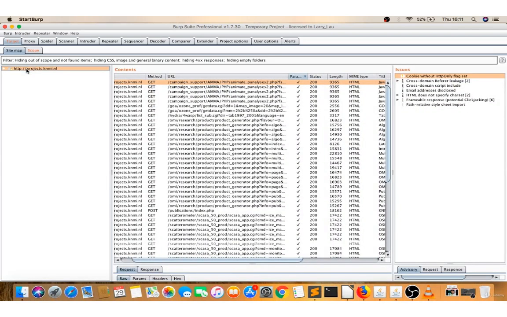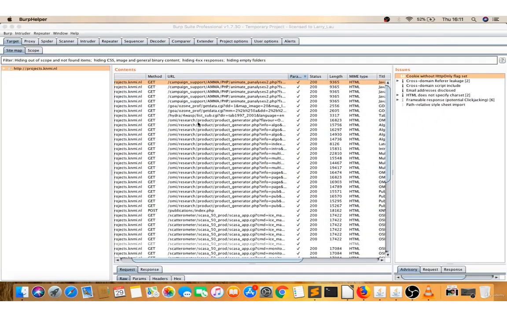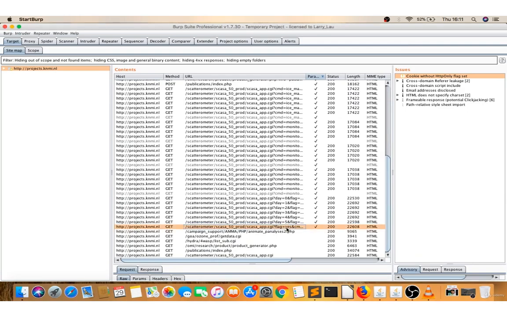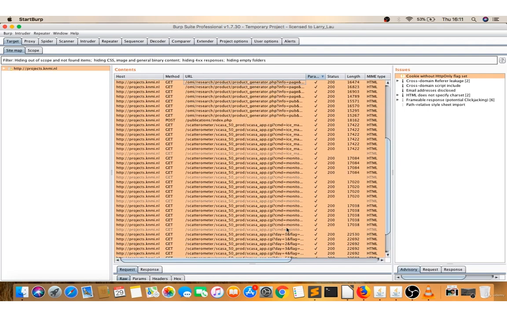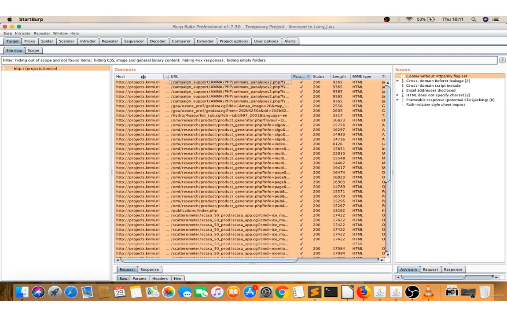Okay, now I think I already spidered this. See this website, you have to first spider this. Now see, you need parameters, so let's filter. Okay, it's already filtered all the parameters, so you just have to test this many URLs one by one to find cross-site scripting there. So I will maximize the URL.